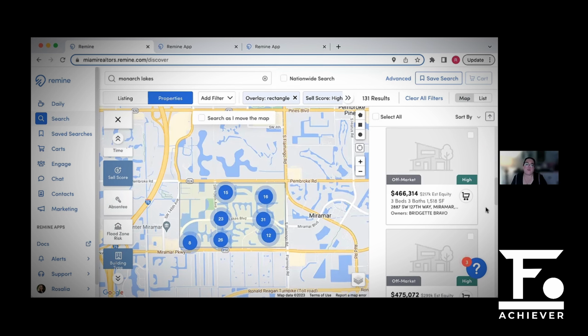Right, on Remine. I use this information and I say, roughly, I can give you an estimate, but of course it all depends on walking the property, seeing the condition, seeing if you've got any upgrades. I want to know all the things you love about your property that someone else would love too. You need to get in for an appointment.